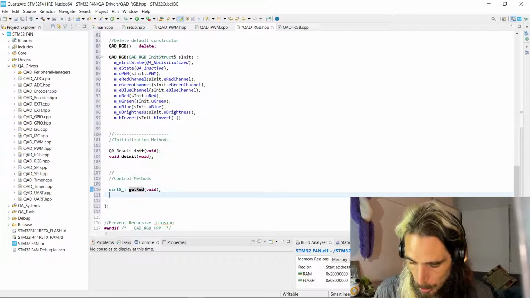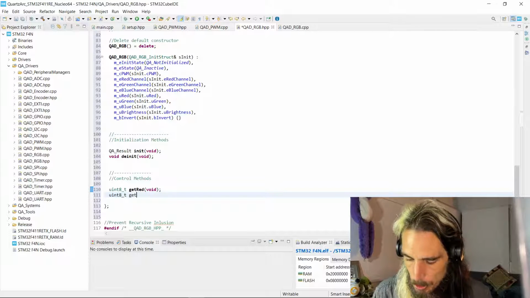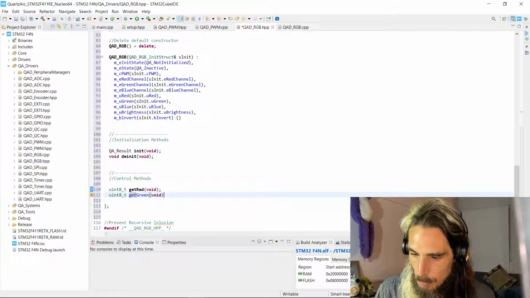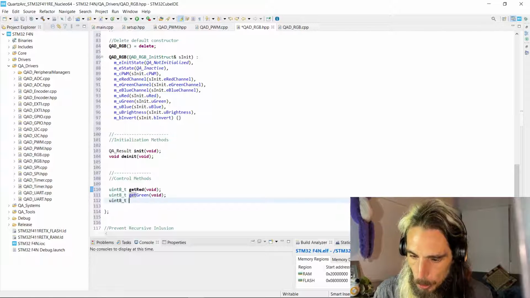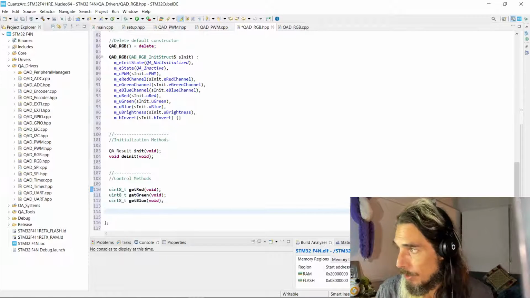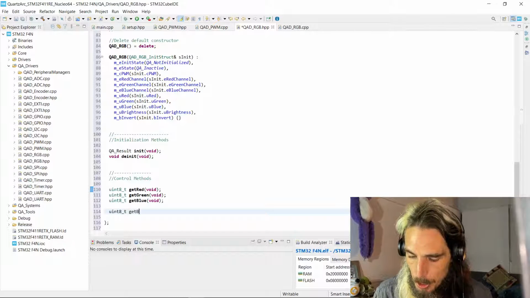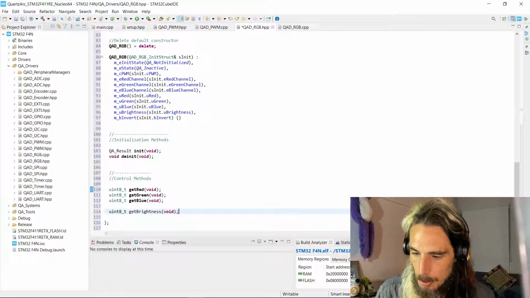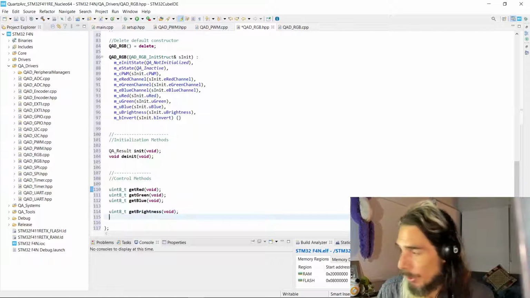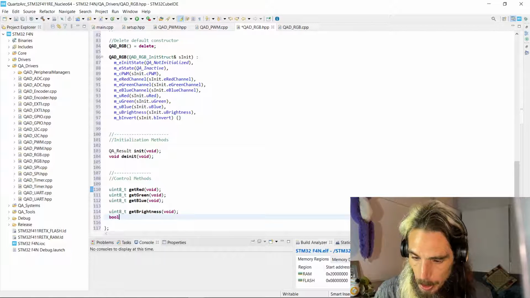So these guys just allow us to retrieve the values that we've set for the red, green, and blue components if we need to, as well as one to allow us to get the brightness and get whether or not we are inverting.